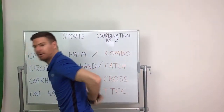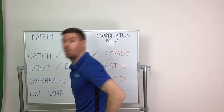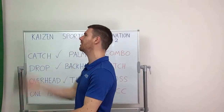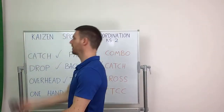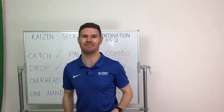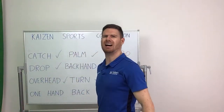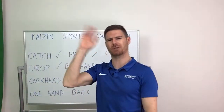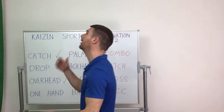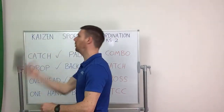But all the time we're building up our coordination skills — we're using different parts of the body, combining them together to try and achieve an outcome. And you might be thinking, I'm never going to use this in a sport or activity — am I ever going to catch the ball behind my back? And you know what? You're right. You probably never will do.